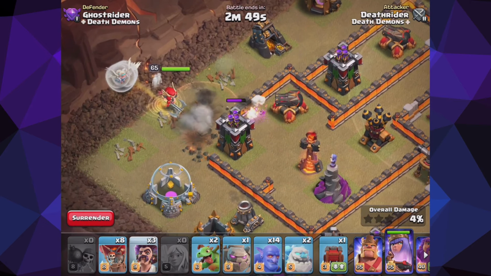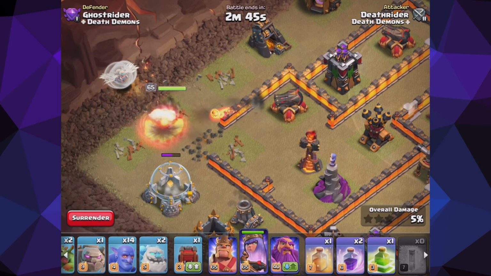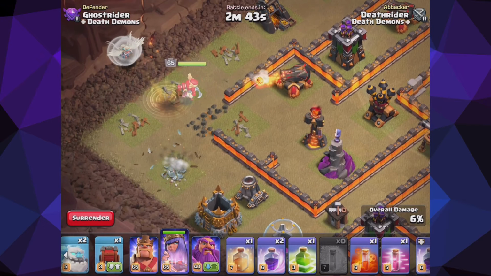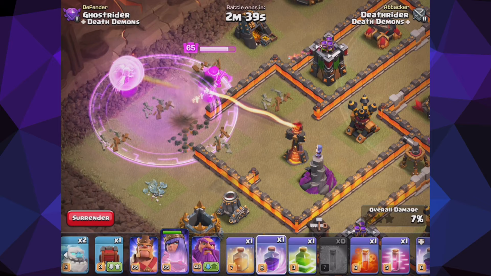Okay, so she targets that. Now she's going for the archer tower. Now she's going to go for the elixir storage. Now, hopefully the cannon. Hopefully she goes for the cannon. Yes, she did. Okay, perfect. She went for the cannon. I'm going to rage her up so she doesn't die. Oh, she went for that mine.